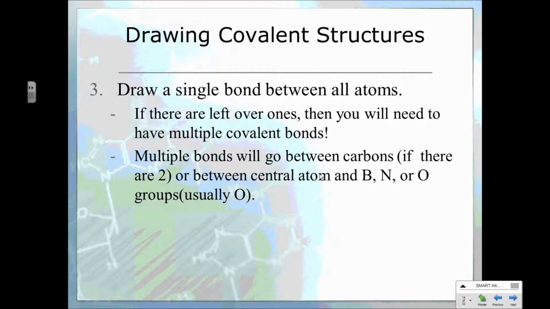But normally it's going to go from that central atom to the outside, typically to a B, N, or O. And most of the time you're going to see this, it's going to an oxygen. Now, it's really not that big of a deal because it can't go to hydrogens. And really, if you look at what's left, you're going to have an equal choice about where to put it. So there's no choice left, so you put it wherever it says. So this is a lot less complicated than you really think.